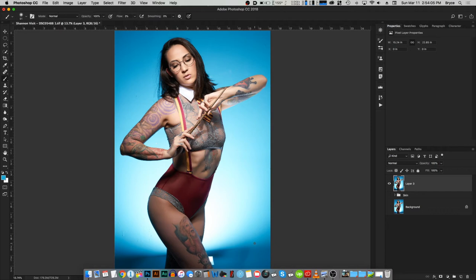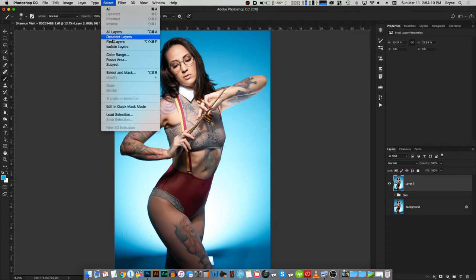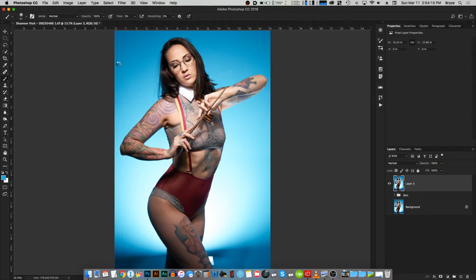And Photoshop just updated this new select tool called Select Subject. And it's freaking amazing. It goes in and finds what it thinks is a person and selects it for you. Boom. That's crazy. So we're going to do that. We're going to layer mask. Boom.